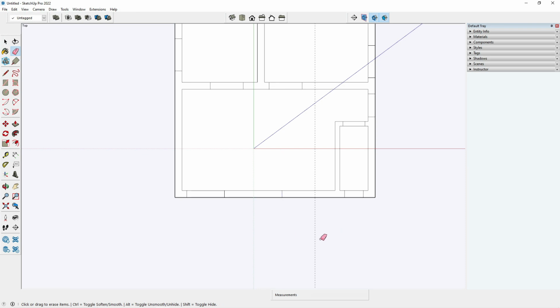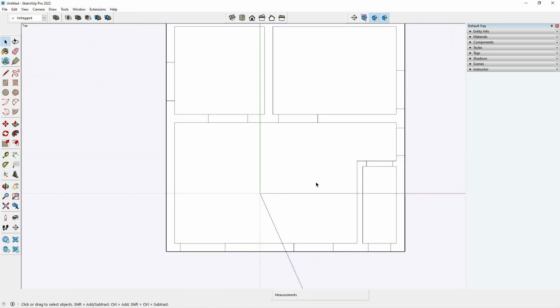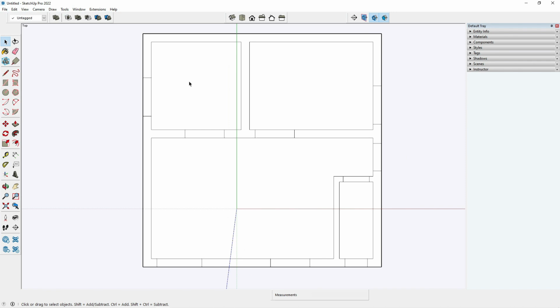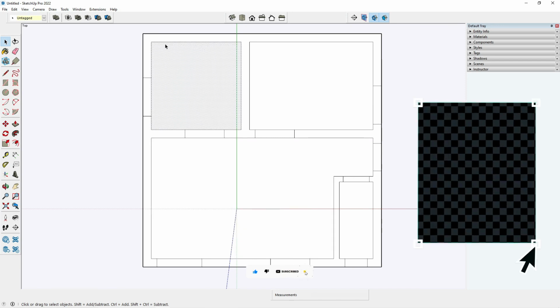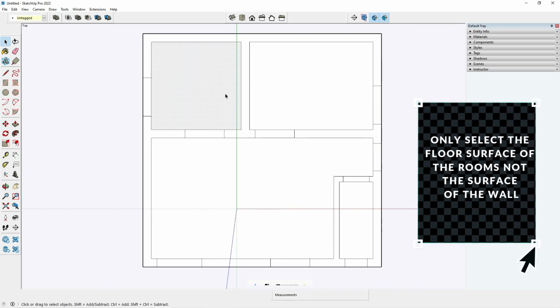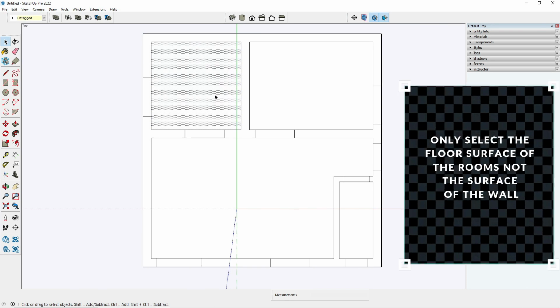So once all these are done, to extrude, the first step is to delete the floors which are present in the rooms, because we'll be creating a separate floor for the model. We need to group the walls separately, floor separately, and the ceiling separately, so we can later model easily inside the rooms. So I'm just going to click on the floors, and you can see one layer highlighted with perforated dots. You can just hit the delete button.